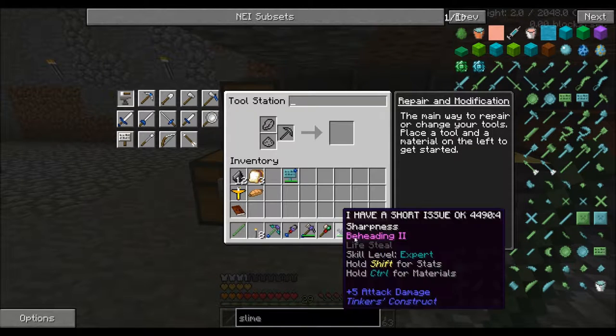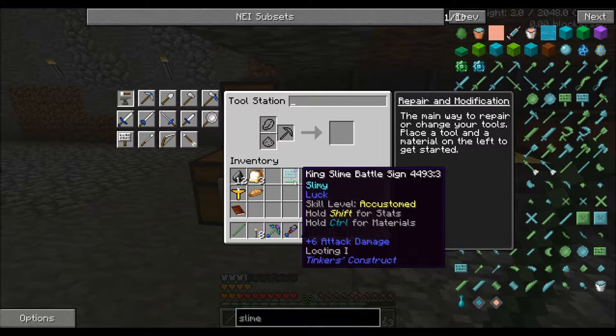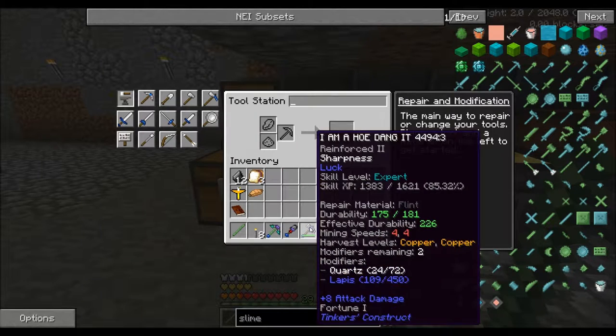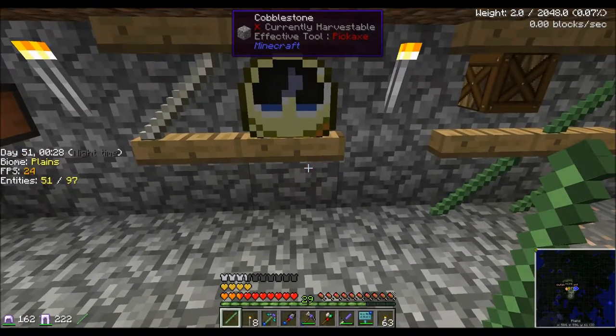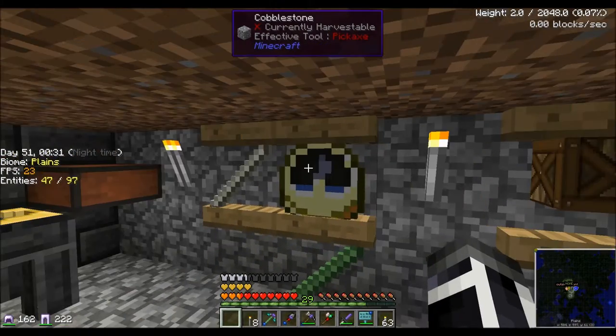Alright, well. Have I mastered this one? No, I'm an expert. I'm accustomed. Have I mastered this one? I'm an expert. A lot of these are experts because you don't really use it.